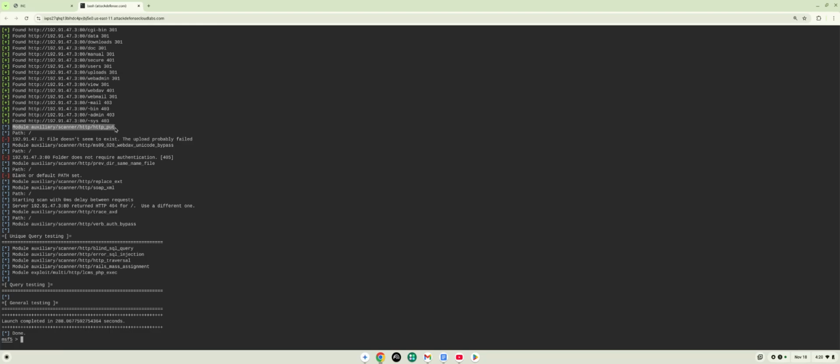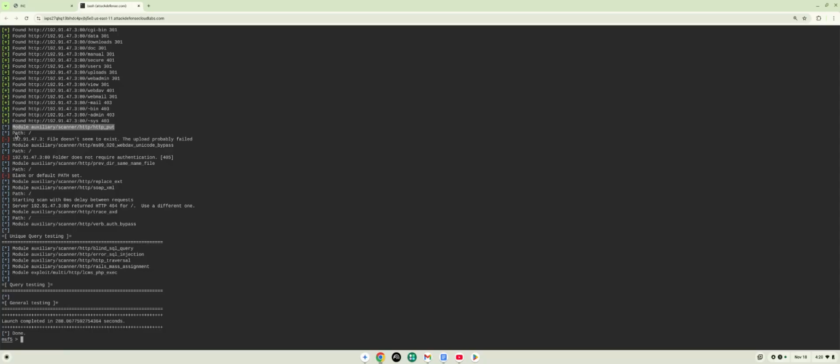So it used the auxiliary scanner for HTTP put, which basically takes a test file and tries to upload it to the target host within a directory there, and that basically tests if someone's able to remotely send a file, upload a file to that server.